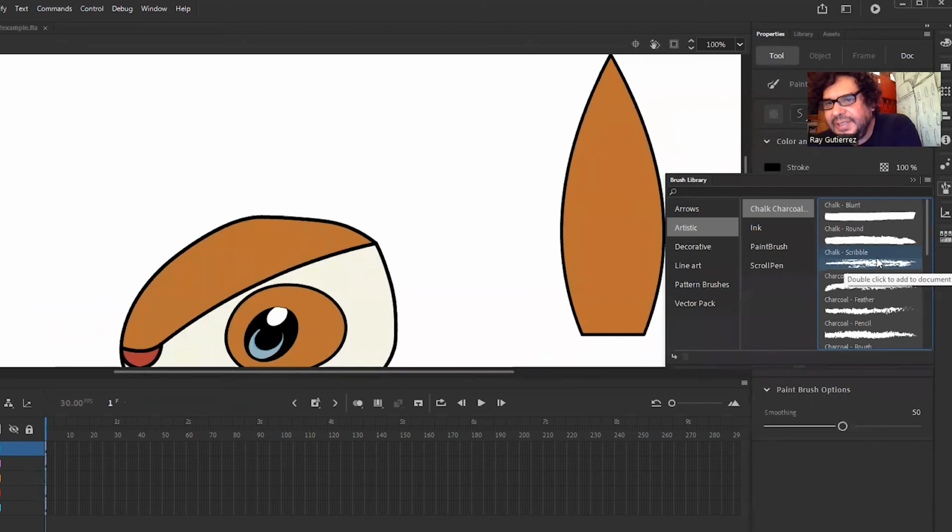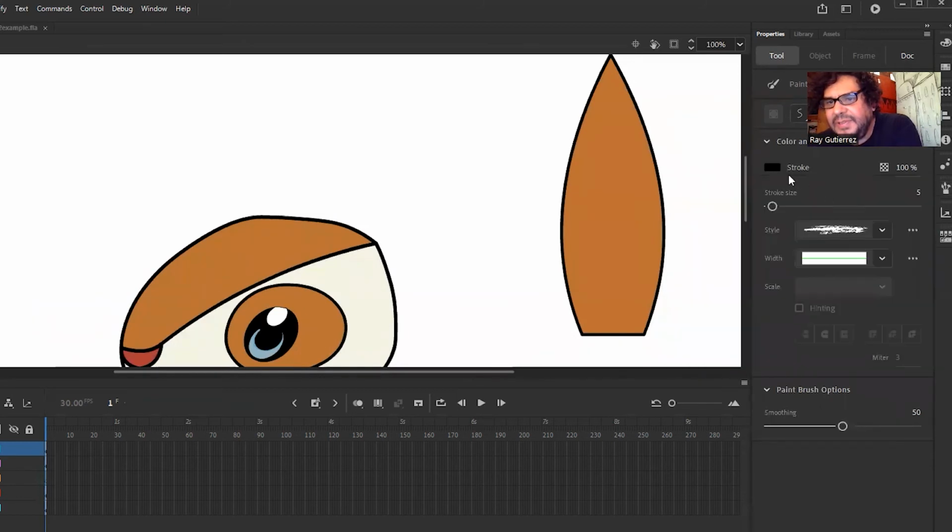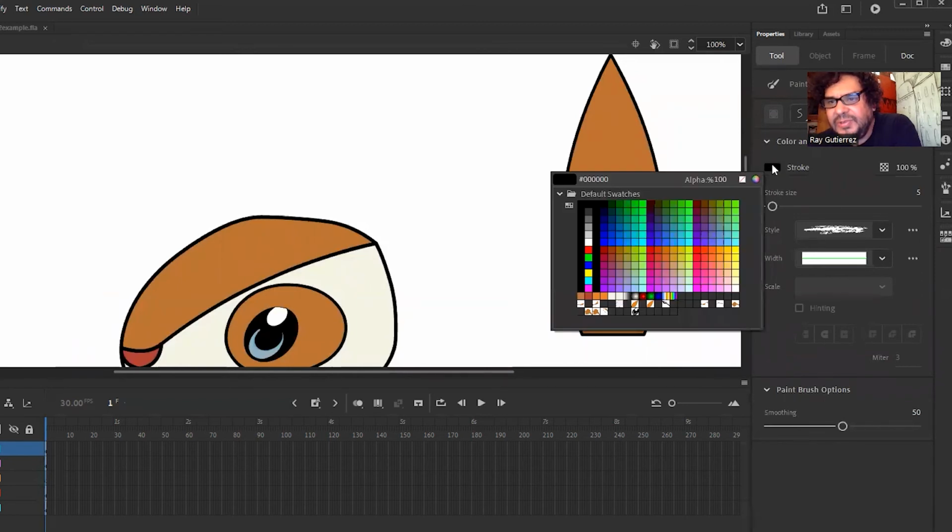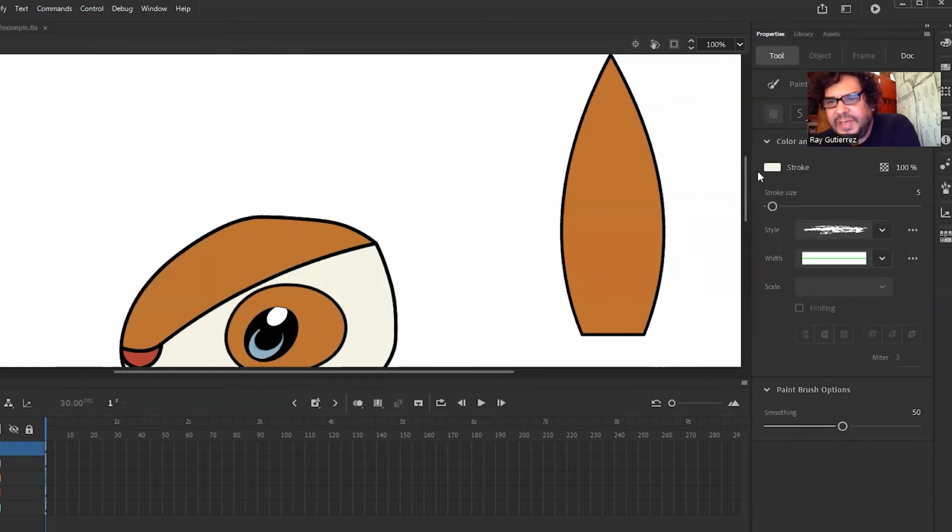I'm going to use this one. I'm going to double click. And oh shoot, so this changed. So I'm going to have to hit this again. When you hit the stroke box right here in your properties box, this is going to come up. But you can also just click, and if you come out of it, you see that the eyedropper showed up. I'm just going to click again, and there it is. So now you know you have the right color.